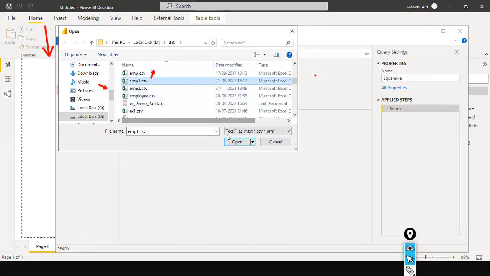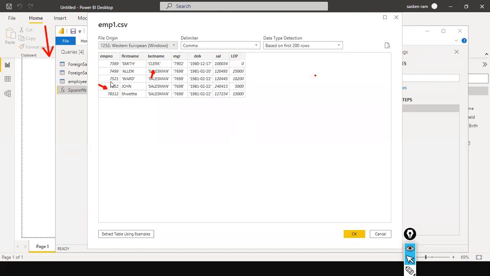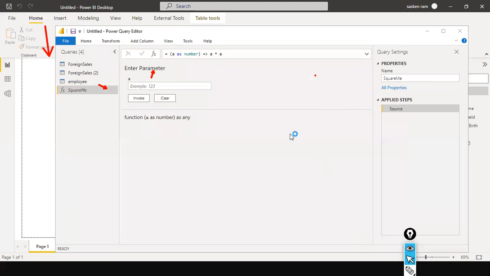Yeah, this is the one. I load this file for demonstration purposes. So here you have employee number, date of birth, salary, loss of pay, everything is there. I just simply click on OK.